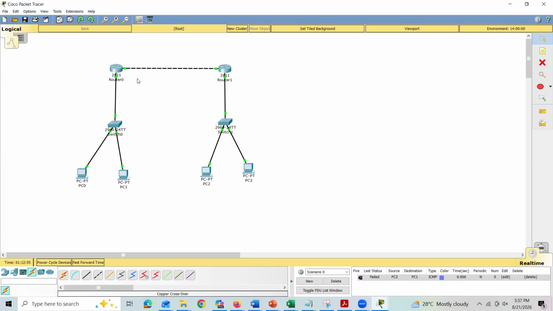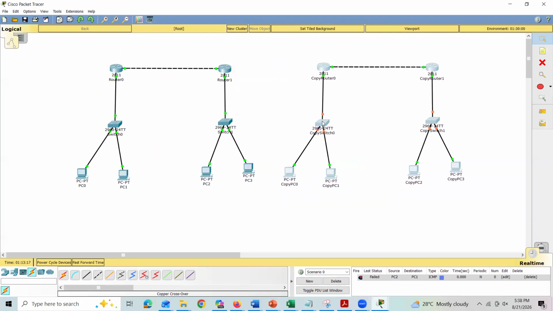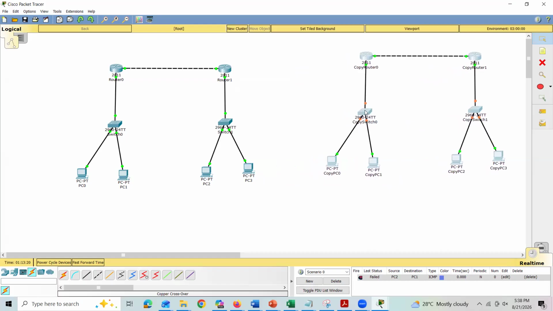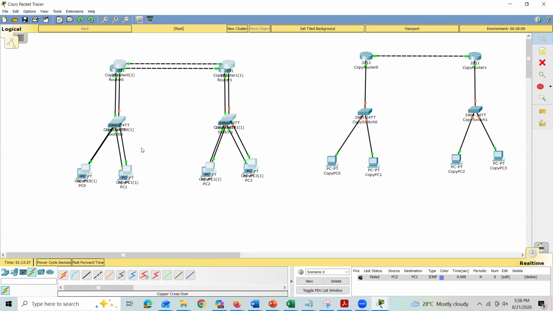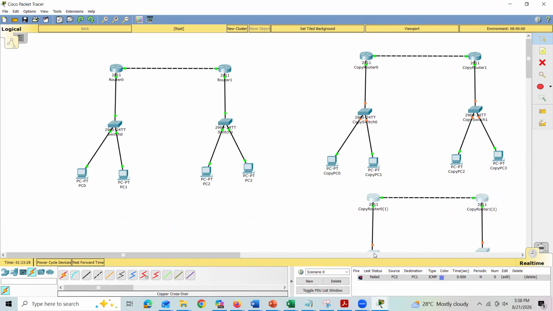If you want to have it easy, copy and paste will be the best thing to do. So we put this one here. Then we paste again. So let's bring this one to here.